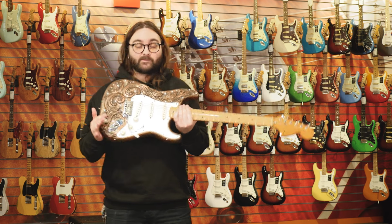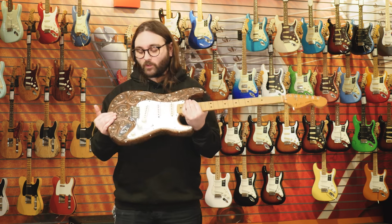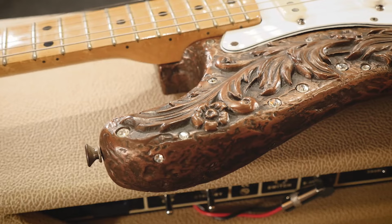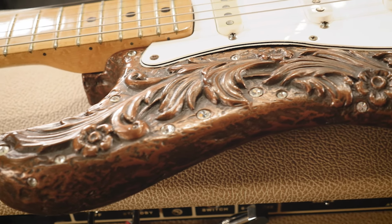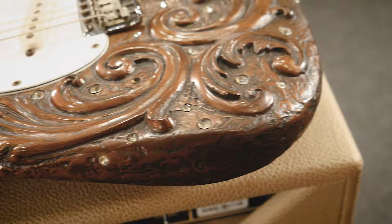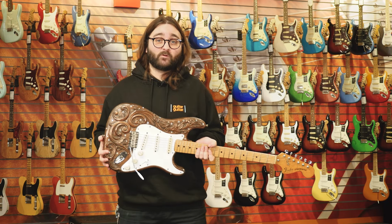Now, admittedly, the design on this guitar is a little bit Marmite. Some people absolutely love the look of it. Some people are not so sure. What's really interesting about this Strat is just how different it is to anything else you can get. I mean, if you were to get any other Strat from that sort of period, it would probably be like a natural or black finish. To have something with so much detailing and just such an interesting look and feel to it, it makes this guitar so special. And that's about all we have time for this video.